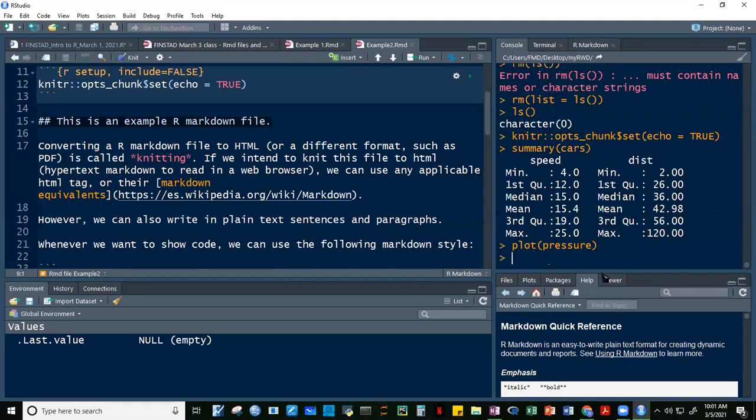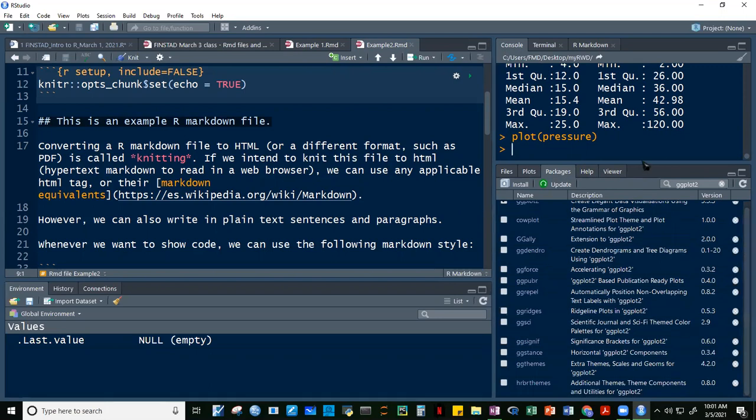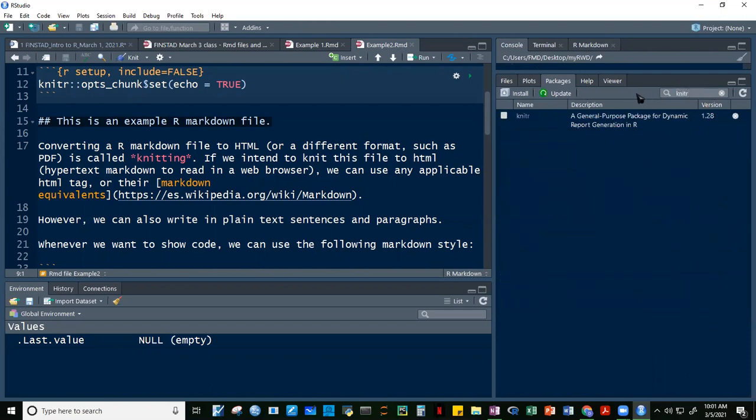Tingnan nyo nga, guys, sa packages kung may knitr. Kindly check. Check natin. knitr. K-N-I-T-R. Meron kayo? Meron po, sir. Yan. Kasi automatic yan sa R markdown. Kasama yan, yung knitr. Okay?